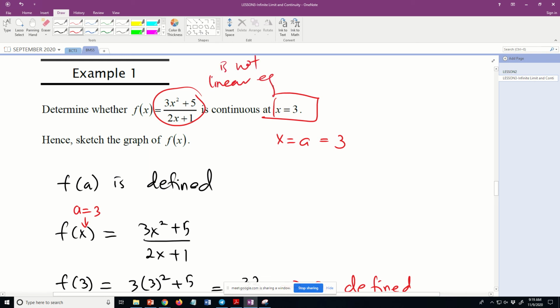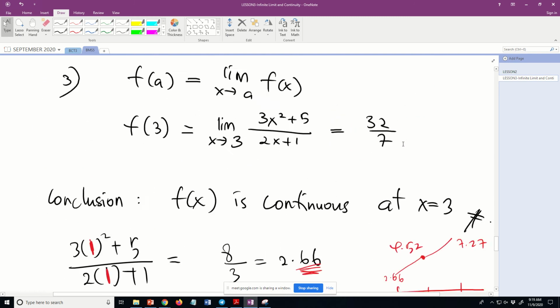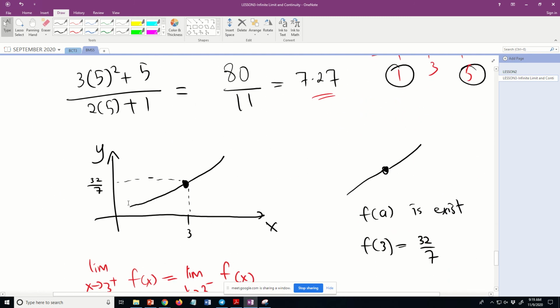Okay, so bila saya tahu bukan linear equation, saya takkan buat garis lurus lah, saya akan buat curve. So bila saya buat curve, itu yang saya jadi macam ni. Saya buat curve sikit. Kalau tengok sini, saya bukan buat straight line. Sebab dia bukan straight line. Kalau straight line, dia mesti straight. Tapi ini bukan straight line. Saya buat macam curve sikit.